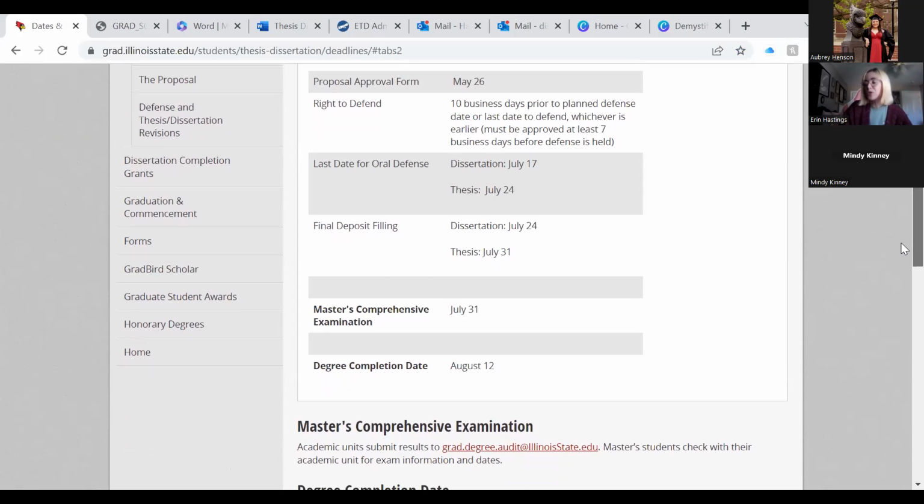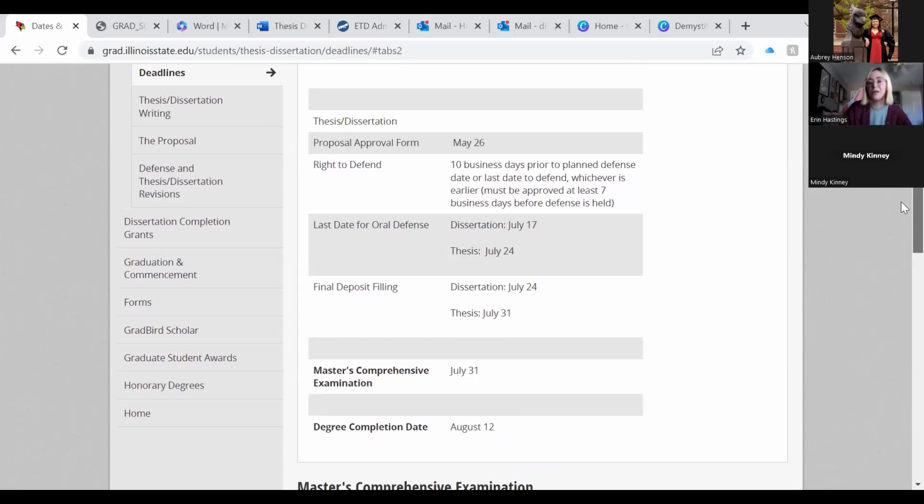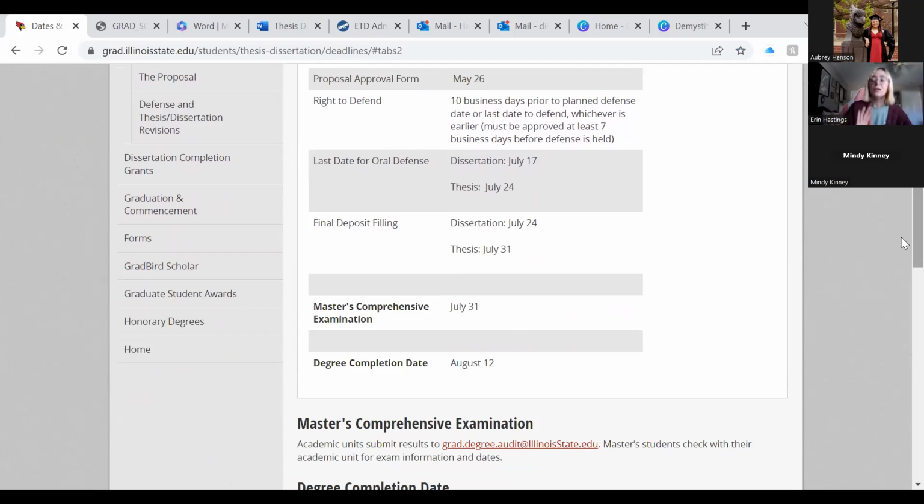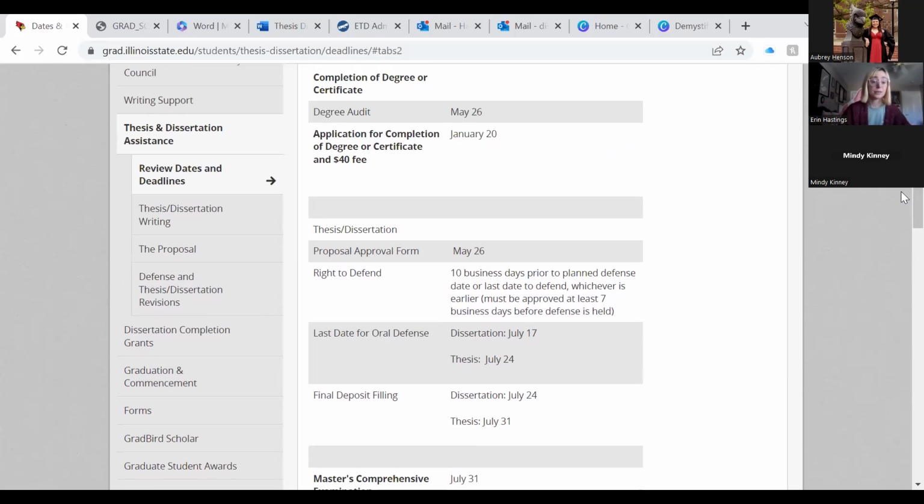These deadlines do come up quicker than you think, so I would keep tabs on this page, print it out, bookmark it, and then really just plan in your mind when you want to be done and then work backwards from there when you are charting out this process.